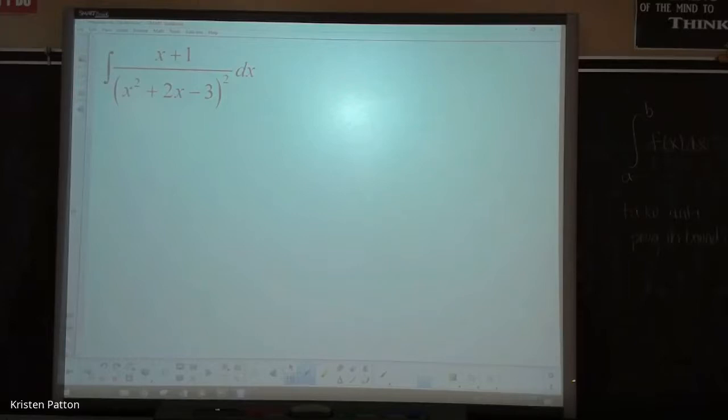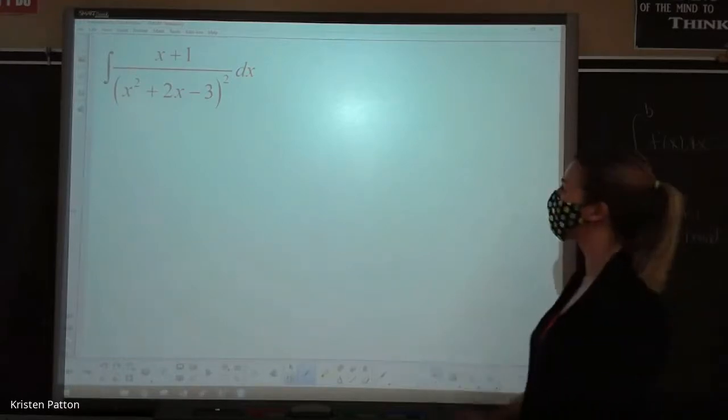Now, again, I'm not stopping you from trying to simplify right off the bat. You want to try to factor the bottom? You can. In fact, it does factor. It factors into x plus 3 and x minus 1, I think. But does that simplify anything? No, because the top is x plus 1, not x minus 1. But don't not think about that, because I think that would have made it easier if we could have simplified.